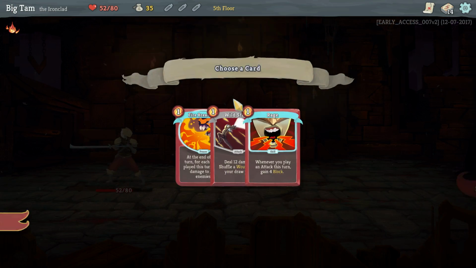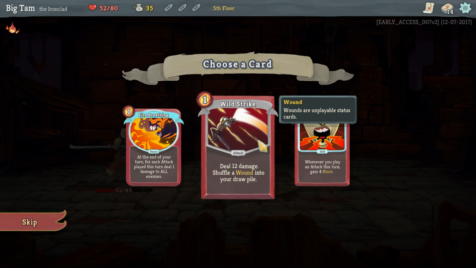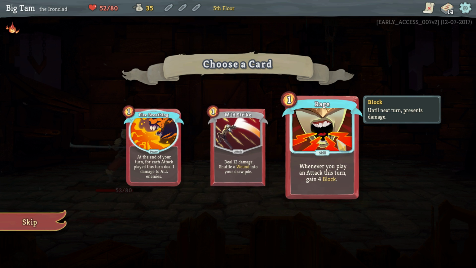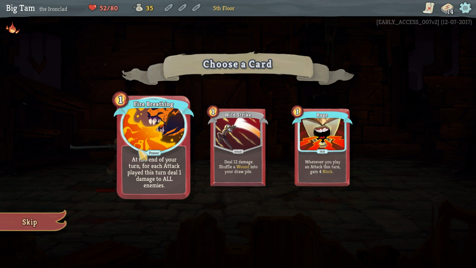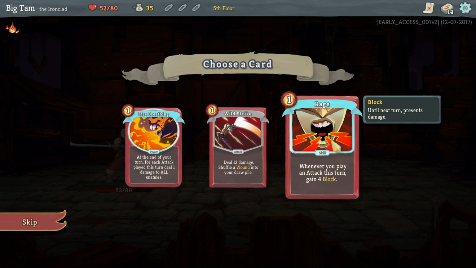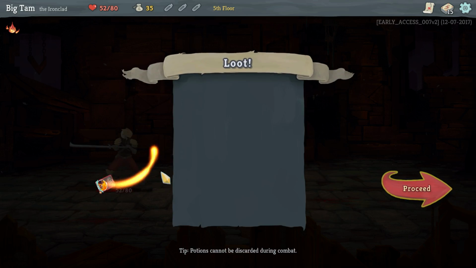It's fine. Small heal. Fire breathing. At the end of your turn, for each attack played this turn, deal 1 damage to all enemies. Deal 12 damage, shuffle a wound into your draw pile. Rage. We had rage the last time. This could be useful, just for those gaining block turns. I wonder if this damage is affected by strength. Let's try it. Let's try fire breathing. Let's give it the old college try.